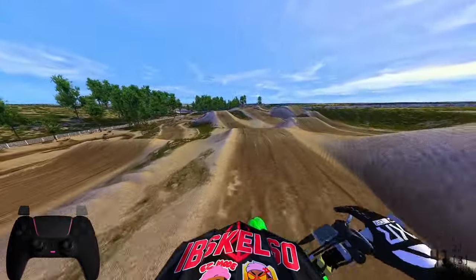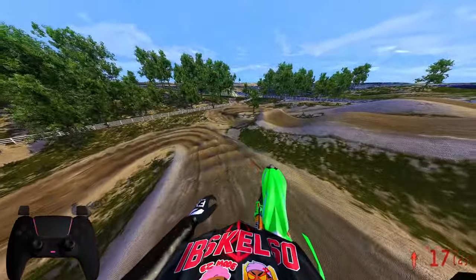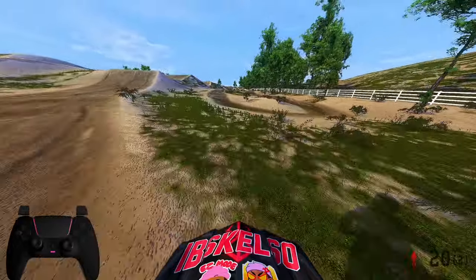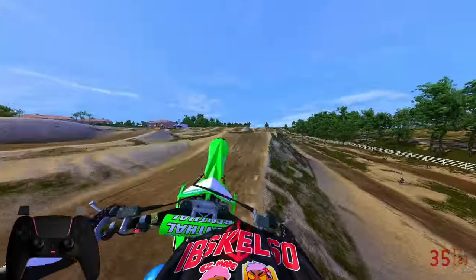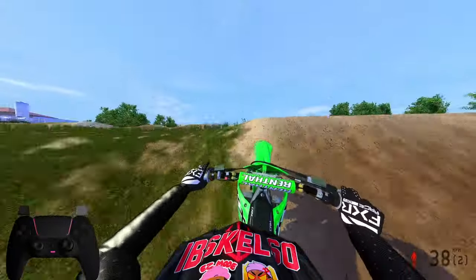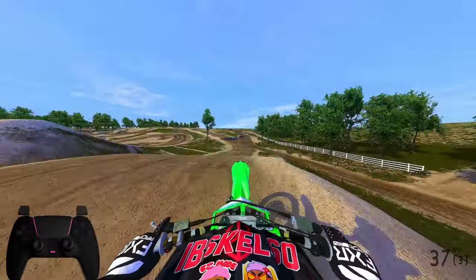This bike looks beautiful, even stock. I like the little color scheme on it. I like how bright and beautiful it is. It's like the old Incredible Hulk. I shouldn't say the old one, I should say the 2004 Incredible Hulk. It's probably that color, I would say. I don't know if you guys ever saw that one, but that was a pretty good Hulk, and that's kind of the color I'm basing this green Kawasaki off of. I like it a lot.